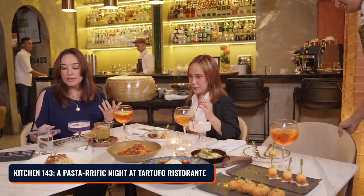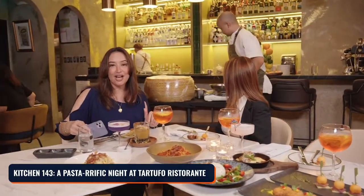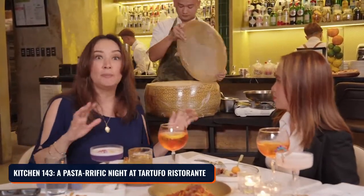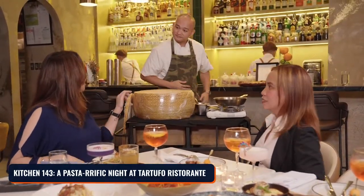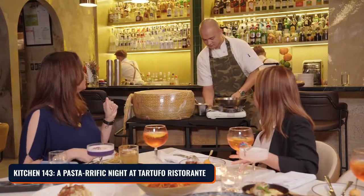I'm very excited to prepare a dish for you. So this is where a little bit of the drama comes in with Tartufo. Chef Miko is actually going to make chef's pasta for us. This is also really special because, of course, when you see this done, it's not always done right at the table, but it's done out here in the dining room. So I'm really excited. Chef, you do have a mic on, so if you want to walk us through how you're going to do it, you can do that too.